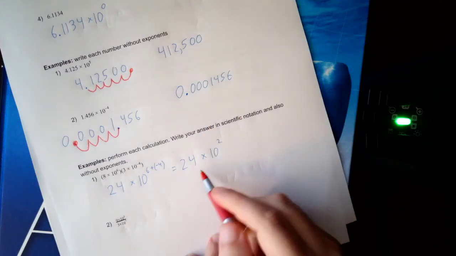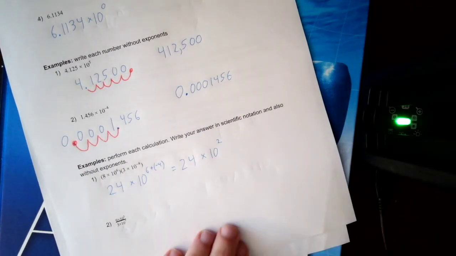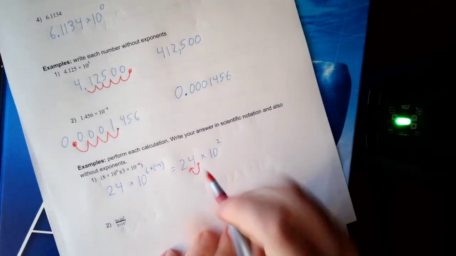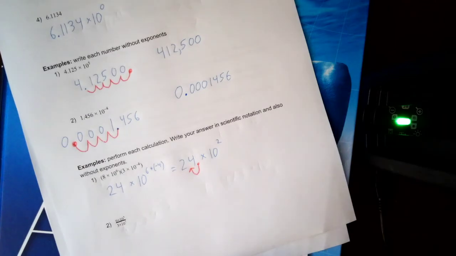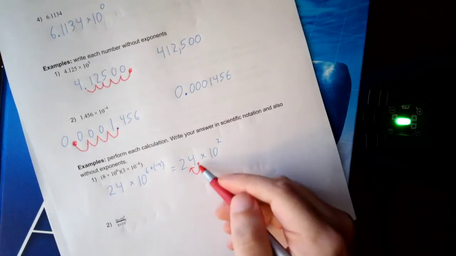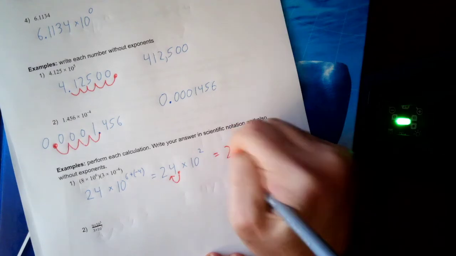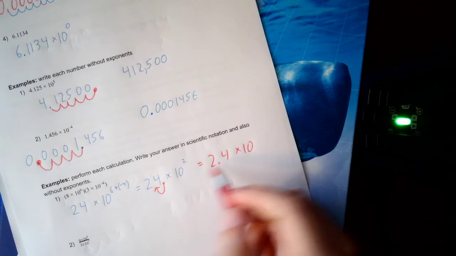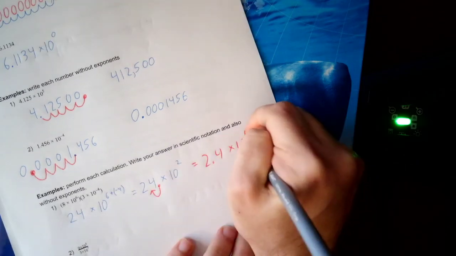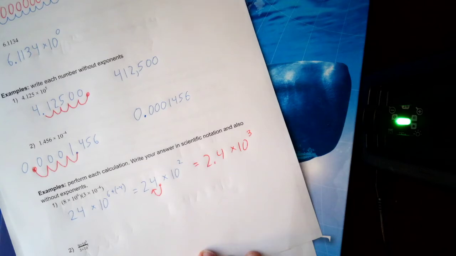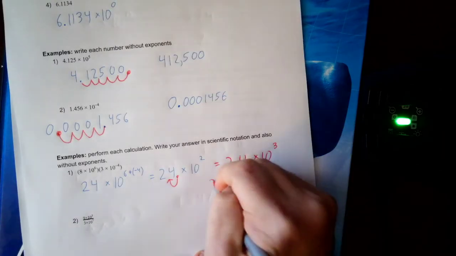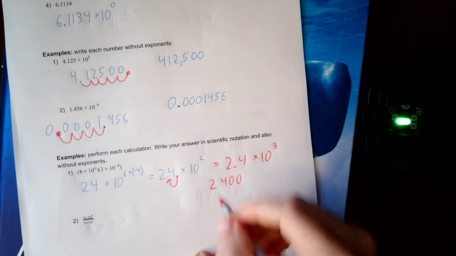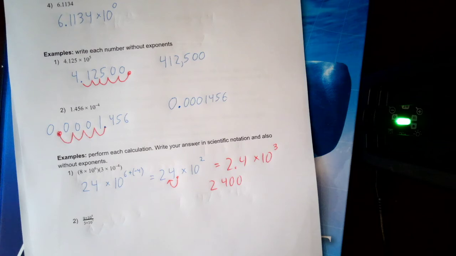But I need to be careful. This is not in scientific notation because the decimal is currently right here, but it needs to be here, right? 24 is bigger than 10. It has to be a number between 1 and 10. So I need to move 1 hop to the left, which gives me 2.4 times 10 to the... I need to make this number bigger to get to 24, so I'll add 1 here. It'll be 10 to the third, right? Which, if I undo, move it 3 hops right, it would be 2400 in standard notation, right?